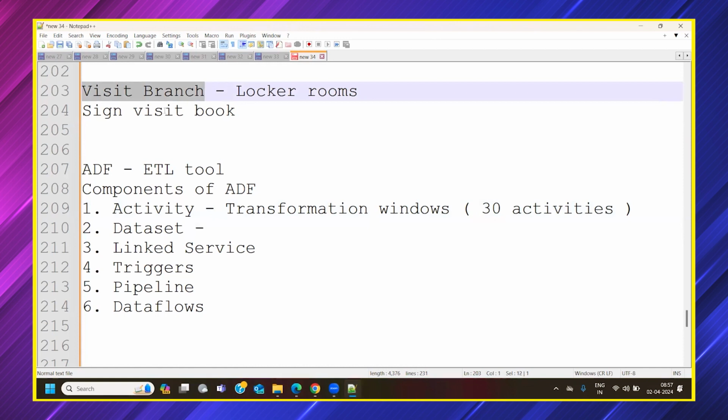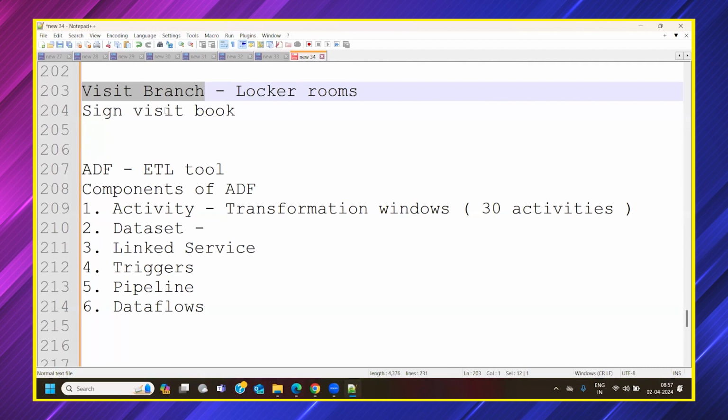But if you directly access your locker, there is a security issue. They have to follow a certain security protocol: you have to visit a branch and mention your details, what locker you are accessing, who the person is, whether you are the correct nominee, the correct person to whom this locker has been assigned. They check all these details.